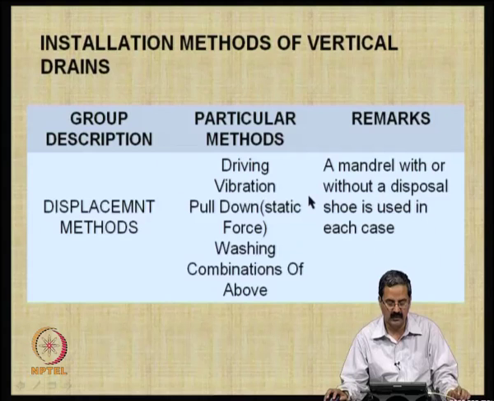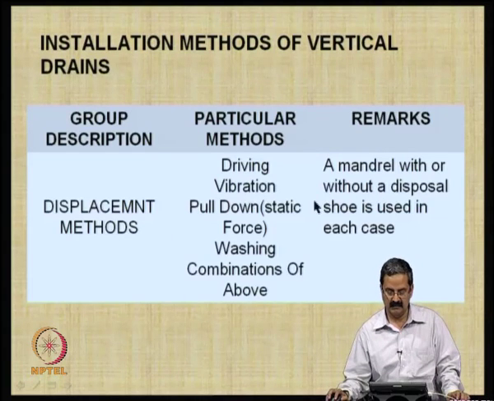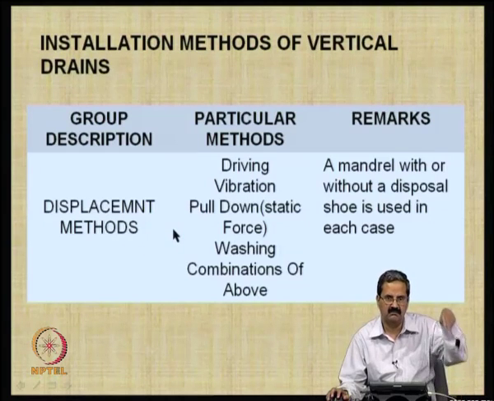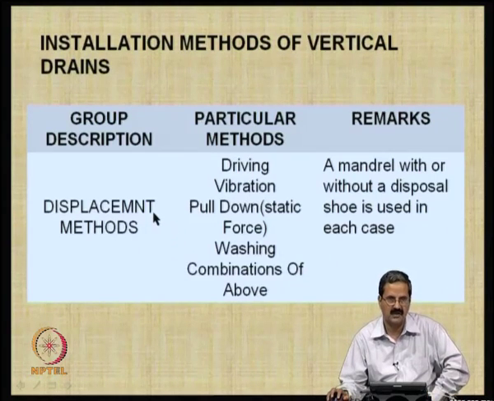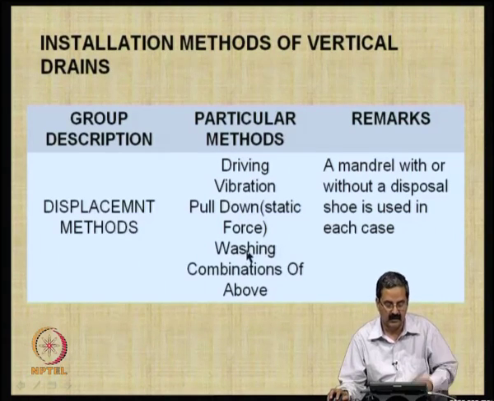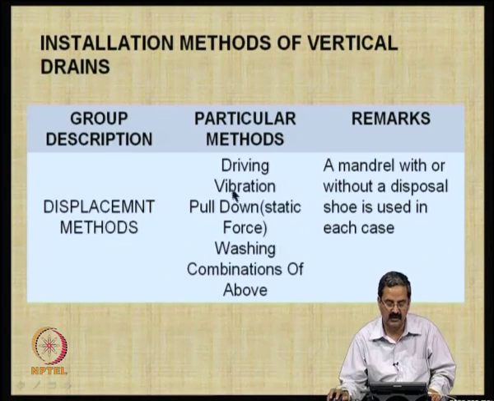So, how do we install it? There are some typical methods, like displacement methods, which displace the soil. Of course, the soil is so soft, it can be displaced nicely, and the particular methods are driving, vibration, and pulling down using a static force, washing, and combinations of the above. There are different types. You can drive, or you can use vibration.